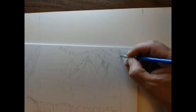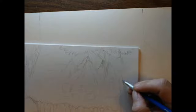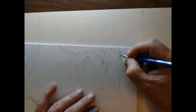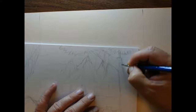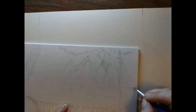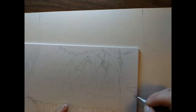This part of the trunk or the tree is going to catch light also. We changed up this tree a little bit, but I'm going to change it even more and get rid of that. Because I want the tree to come up here, but we have this moss here too that we want to make sure we get in. Oh, we got the moss here, and it needs to go with the direction of the tree. And we want to make sure we separate out this big lichen type thing, and it's going to have a big shadow here.